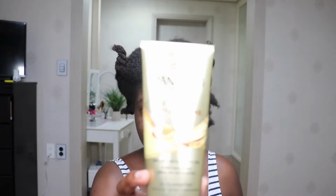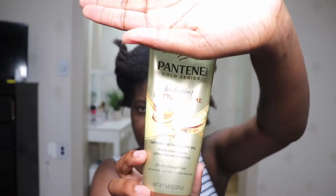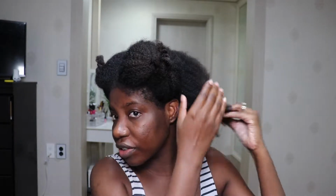So for today, I'm gonna be using this. I don't know if you can see it, my leave-in conditioner. So I'm gonna go ahead and put some in my hair. Keep it moisturized. So tip one for doing bantu knots is don't do it on wet hair. You never want to do bantu knots on wet hair because it takes a long time to dry. And for your bantu knots to come out perfect, it has to be completely dry.